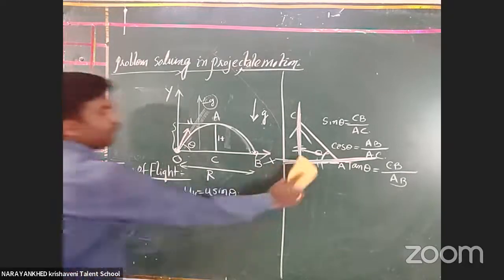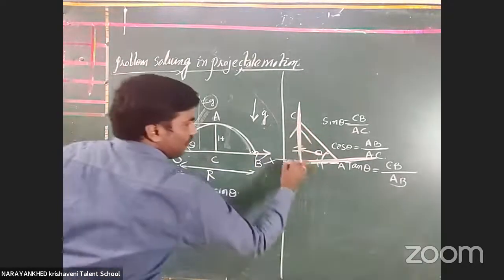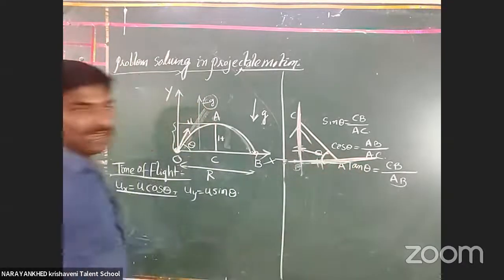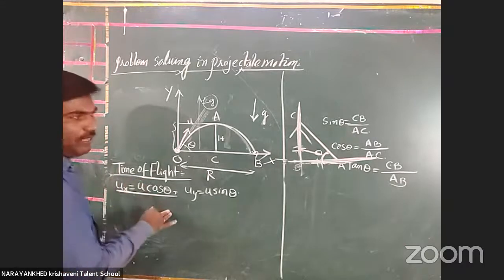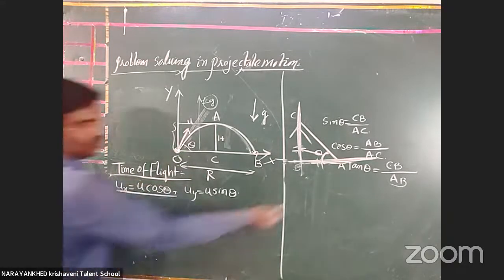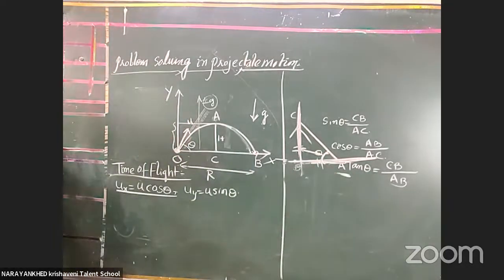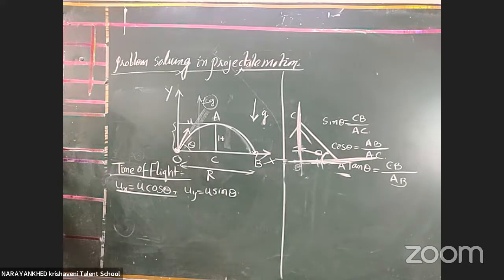Next, for reference purposes, you draw this diagram. Okay, clear or not? It is not a concern for this topic, but you have to draw it for reference. Note down all these values also. Please note it first. Now ux is equal to u cos theta, uy is equal to u sin theta. These are the initial velocity components.